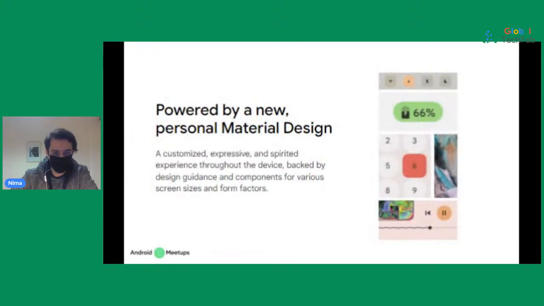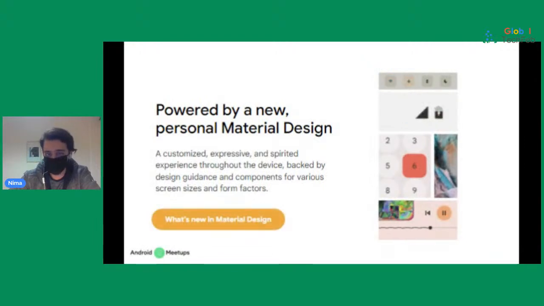Of course, you cannot redesign Android without considering one of its most important core features, which is widgets. Android 12 supports Material You, a new material design that is fully customizable by app builders like you guys, attendees here. If you want to learn more about what Material You is, you can access it from the link here. I'm going to share this presentation later, hopefully with a link in the comments, so everyone can easily access the links that I leave here in the slides.